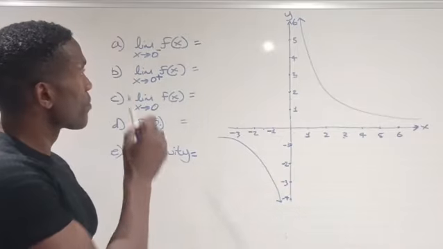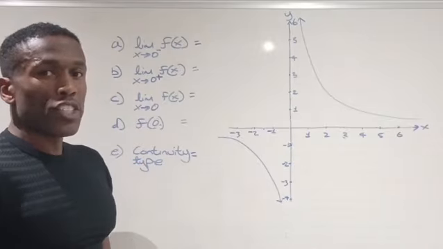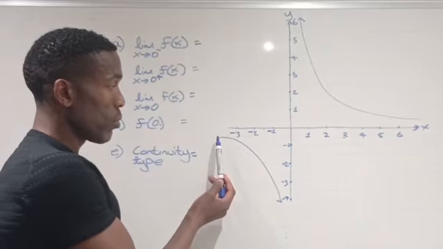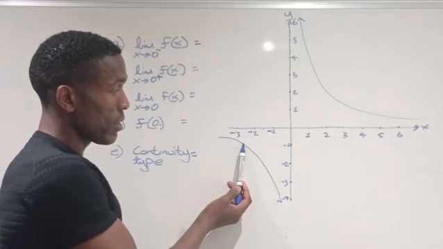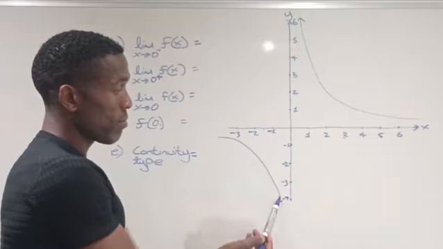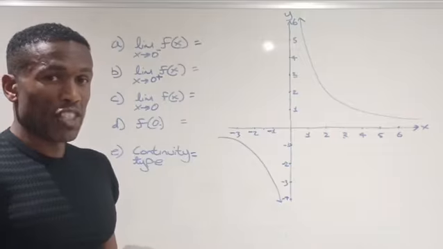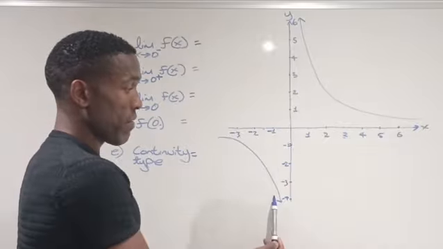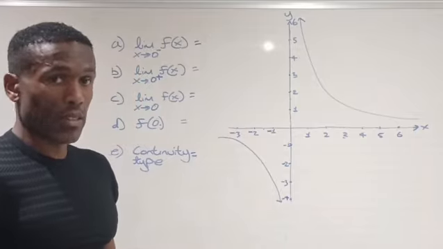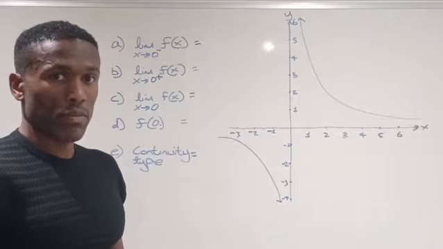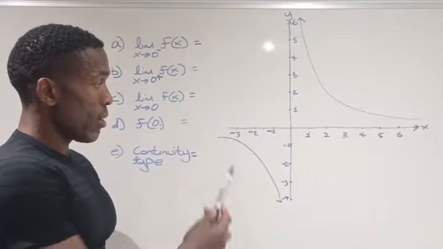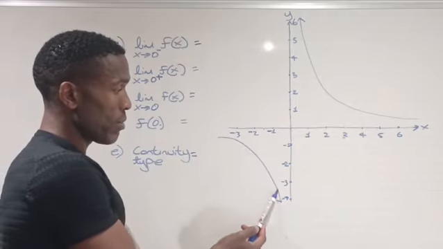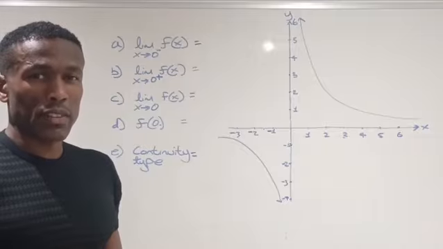Final example. What's the limit of the function as x approaches 0 from the left-hand side? We'll start from the left-hand side, we'll trace in, and we'll see that the function never actually reaches 0 from the left-hand side. I mean, there's 0, the function never crosses, never gets there. So what does that mean? Well, from the information we're given, it looks like we're going all the way down towards negative infinity.